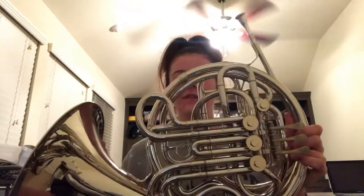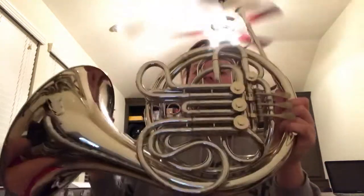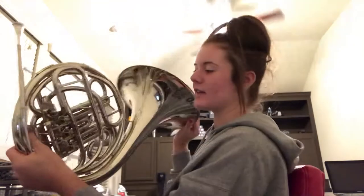Now this thing looks small, but I promise you it'll change any musician's life. Take for instance a French horn — these things have thousands of slides that you can move to any position to make it sound different. But with the Tuning Genius, not only does it tell you if you're sharp or flat, it tells you what slide on the instrument you can move to become perfectly in tune.